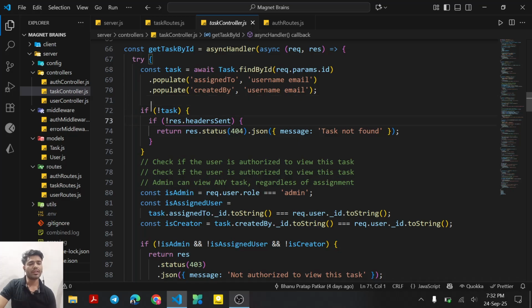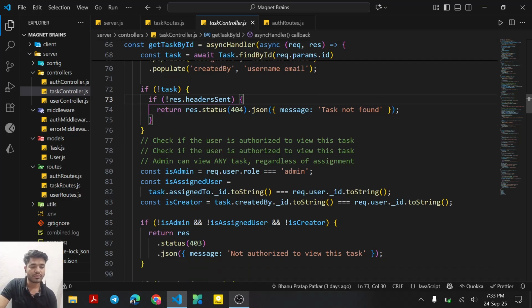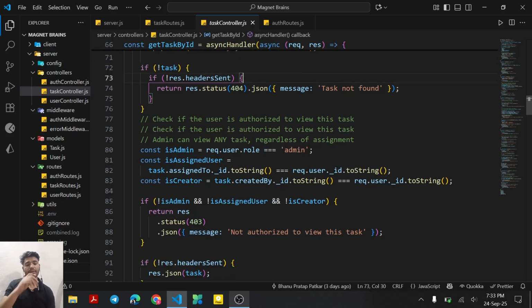I'm getting an error for the headers, so I'll use that if condition. If the header is not sent, we give an error like task not found. And here is a check, like I mentioned in a comment in case I forgot it. If the user is logged in and has the permission to view their task, the user can see it.